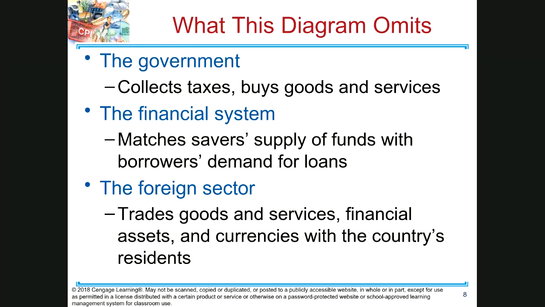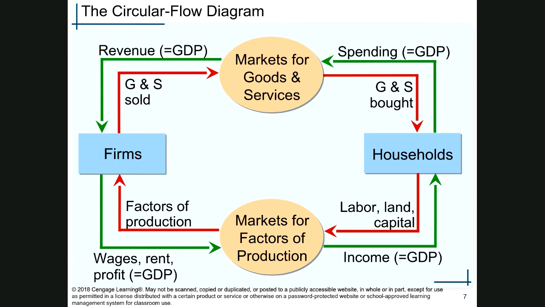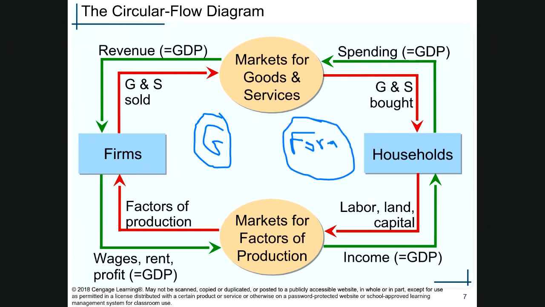Now, as you see in this diagram, there is no government. There are no foreigners, no import, export, no foreign sector. Actually, there are 4 sectors in a more complex economy rather than just 2. We were assuming there was no government and no import or export here. That was a simple circular flow model. But in a more complex one, you're going to have other sectors, government and foreigners, and they do the same thing. They go here, buy the stuff.